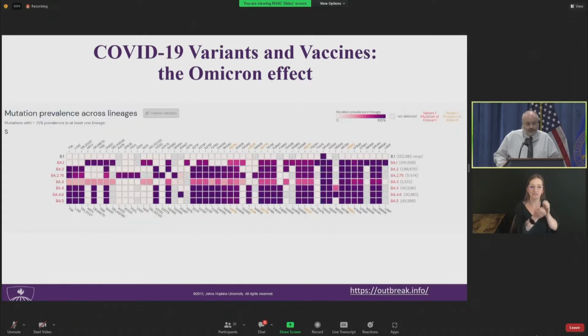This is just a schematic to try to illustrate the Omicron mutations. On the top line, in the white or peach color, is the sequence of the spike protein of the D614G virus that's been talked about, which is essentially the vaccine strain. Below those, I've listed the various Omicron sublineages, BA.1, BA.2, BA.4, BA.5, on and on. The important thing is whenever you see a purple dot, that's an amino acid in spike that has changed between the Omicron variant and the vaccine strain.